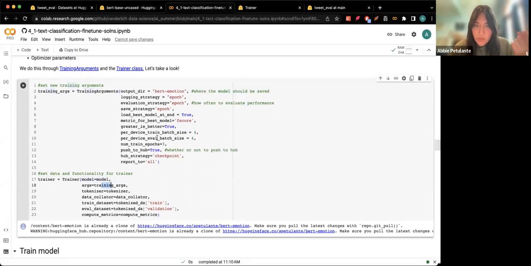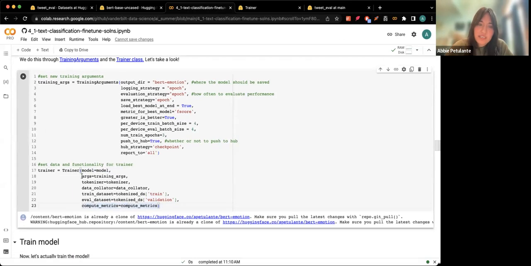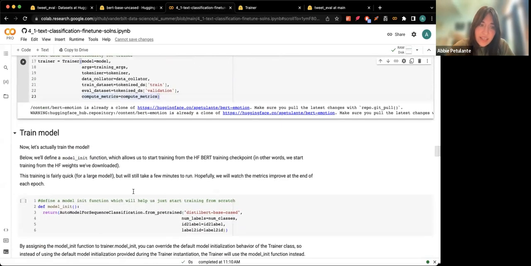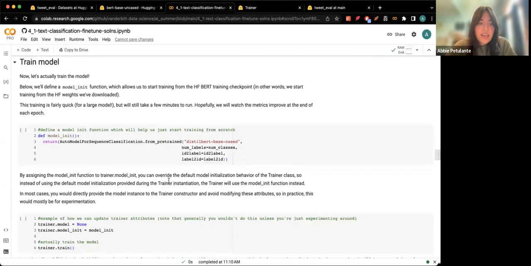So that's everything I could ever want to tell Hugging Face about how to train this thing. We're going to give it the tokenizer. We're going to give it that data collator that we talked about for like a millisecond, which is just how to stitch together all this data and make batches. We're going to tell it what data to train on, what data to evaluate on, and what metrics we want to see while it's training. So you just set all of those things directly in here. And then we can actually train it.